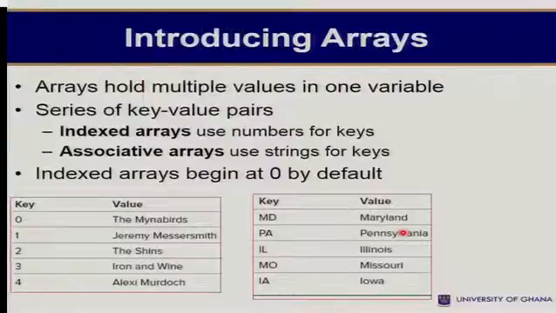The next programming concept we are going to look at in PHP is arrays, how PHP handles arrays. Arrays hold multiple values in one variable. For example, if I want to store the ages of class 1 students, I will have one variable as age, and then I will store their ages in that particular one variable. So to do that, we use an array. And in PHP, an array consists of a series of key-value pairs.